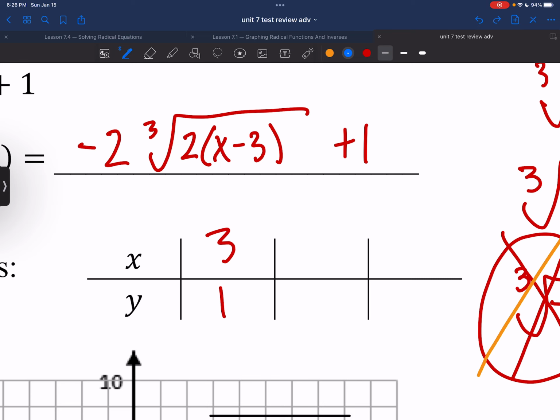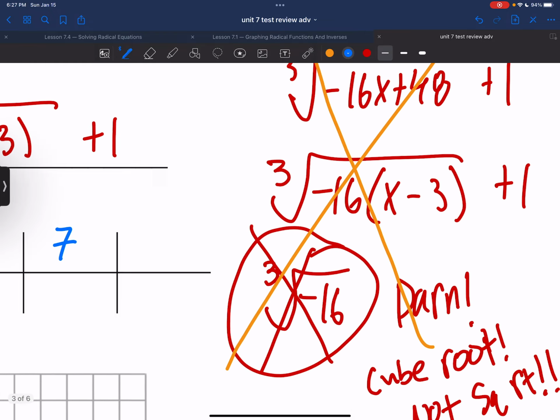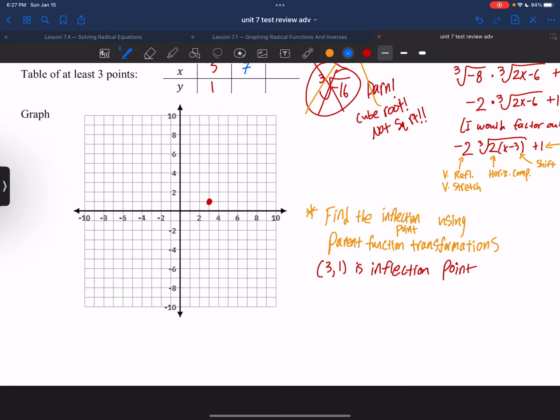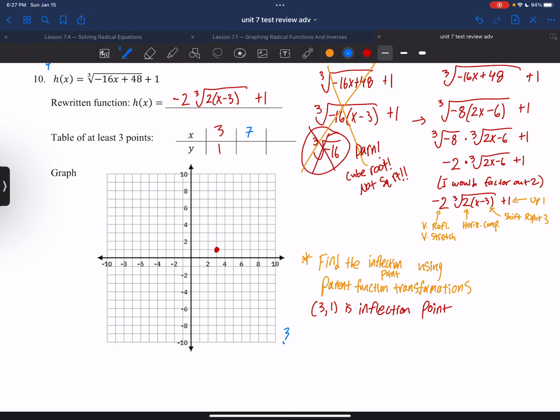So let's try cube root of 8. So I need a 2 times 4. So what number minus 3 is 4? That looks like that would be 7. Okay? Do you see how I've logicked that out? The goal is cube root of 8. I want the cube root of 8, but I'm looking at the cube root of 2 times x minus 3, which means I want x minus 3 to equal 4, which means I want x equals 7. That way I get a nice, pretty number I can take the cube root of. That was my thinking and logic behind this.